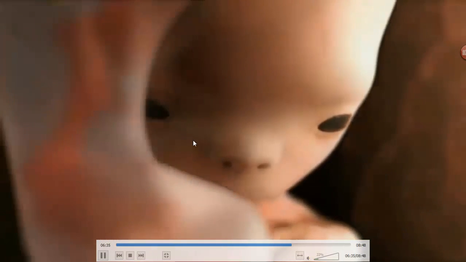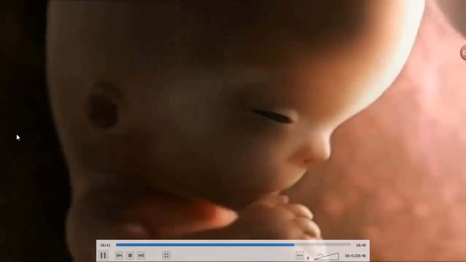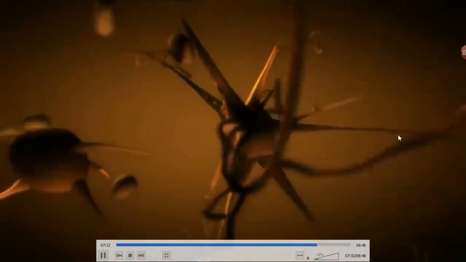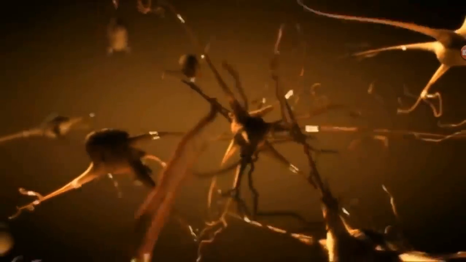Gradually you can see this baby is formed with many features. The shape is changing totally. This is the fluid inside. Amniotic fluid. In the fluid only, the baby just floats inside. This fluid is very important. We will discuss it now. The brain cells, brain tissues are formed. Many brain tissues, many neurons are interconnected. They are formed now. This is the entire brain.